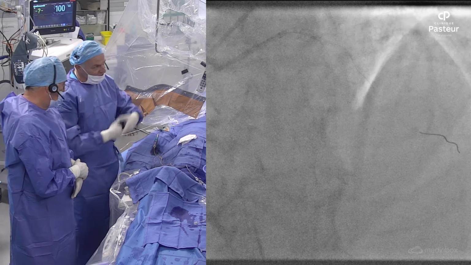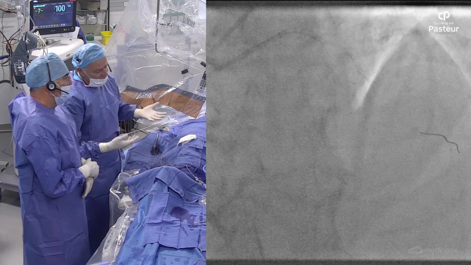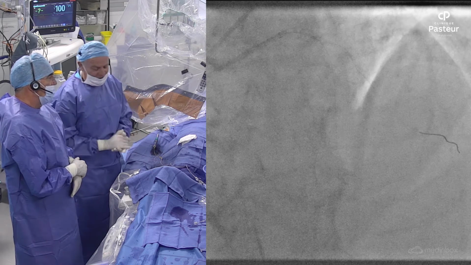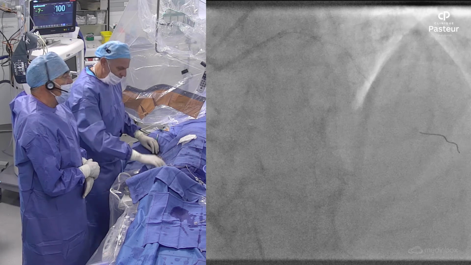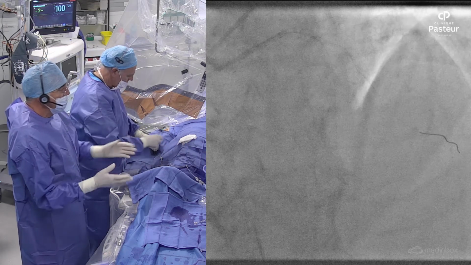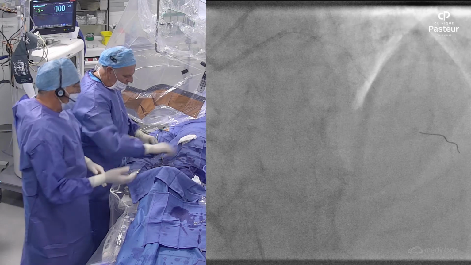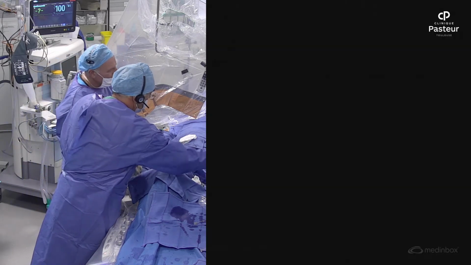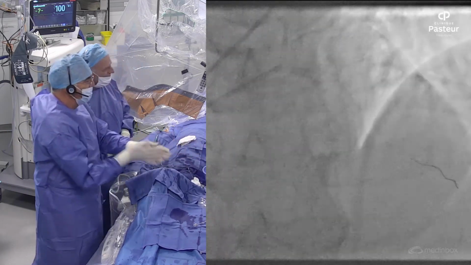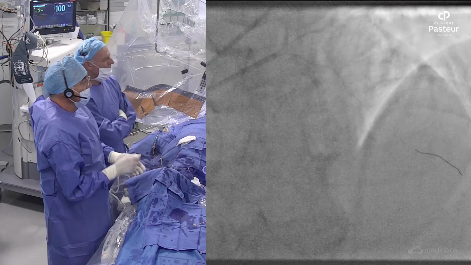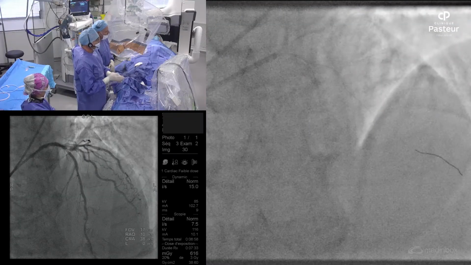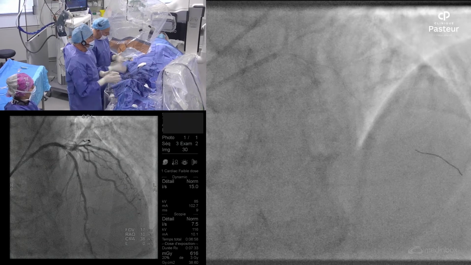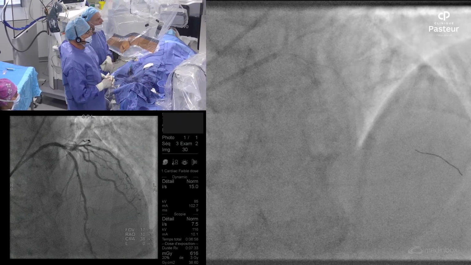We can discuss how to evaluate this kind of image, if it's OCT, IVUS, or FFR, thereafter. So what you can do is to treat the LAD diagonal bifurcation lesion as we usually do, using balloon and stents, with a provisional strategy, because there is no long lesion at the ostium of the diagonal branch.